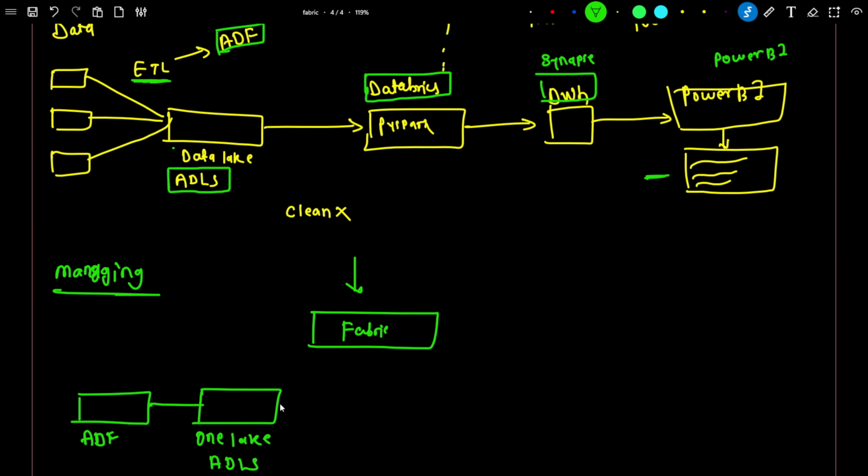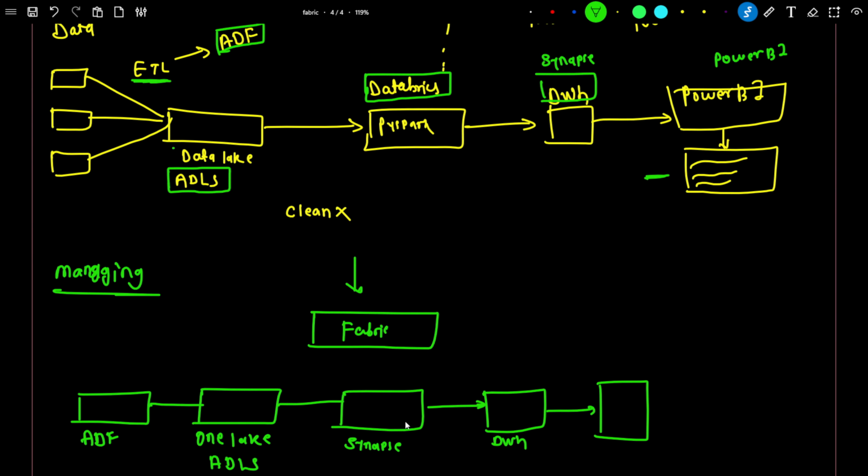So OneLake is also available. Now suppose you have to create any Synapse SQL or data warehouse, so Synapse is also there. Suppose any SQL or data warehouse work, you can also do that. Suppose any Spark code you have to write, in Synapse you can also write Spark code. Now suppose you have to do real-time analytics, so the real-time analytics option is also available. For the data science people, any machine learning work they have to do is also available. And suppose you have to do visualization with Power BI, right?